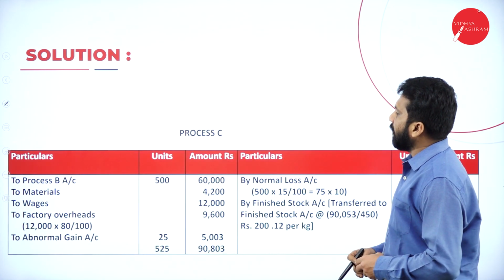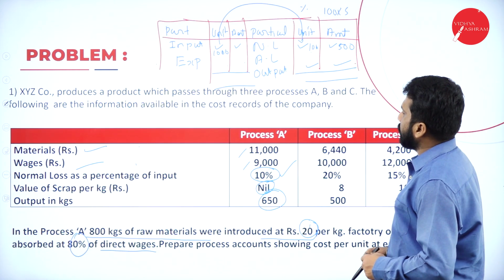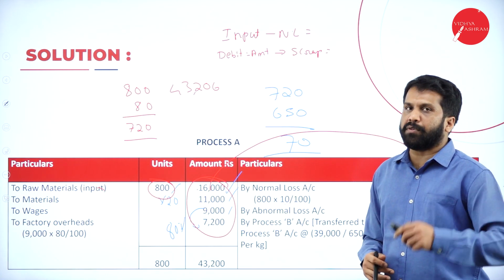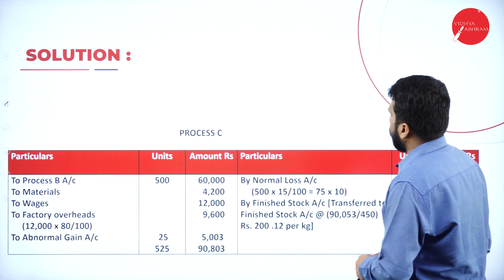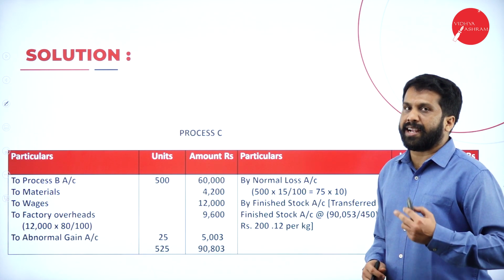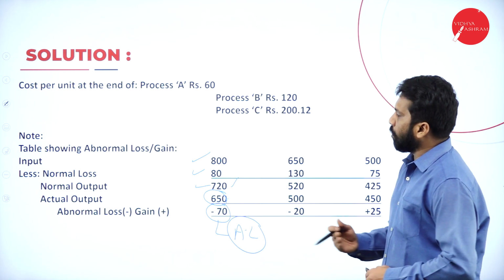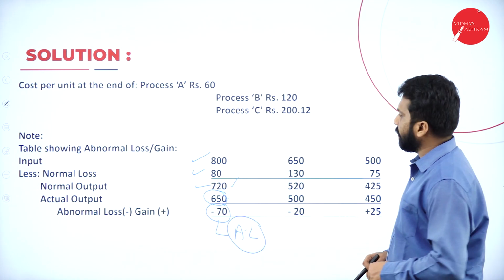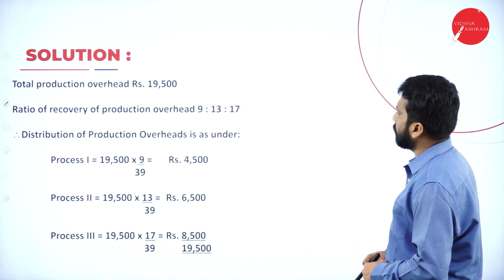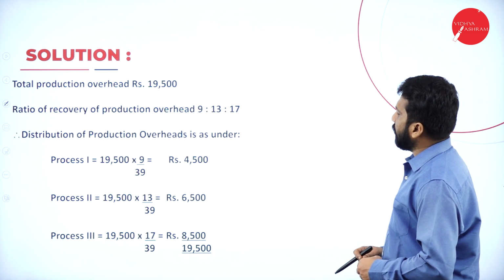Now, I'll go back to your problem. So these are your process costing. At the end, I'll give you time to take screenshots. Now you don't take any screenshot. At the end, I'll give you sufficient time. I'll go out of the screen so that you can take screenshots. All the working out is done.